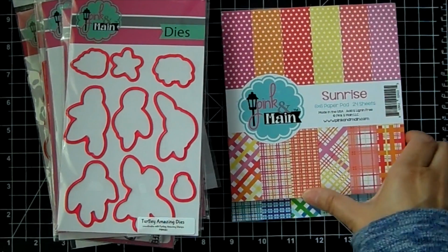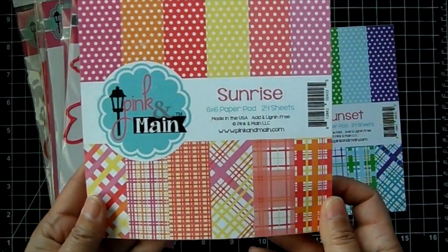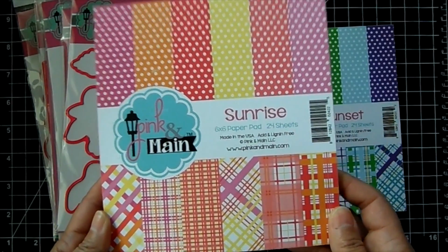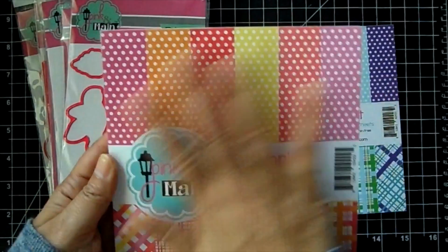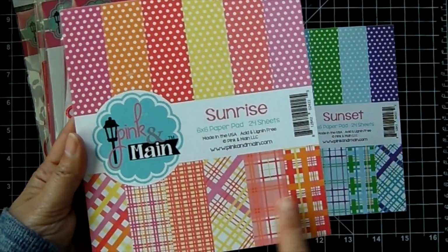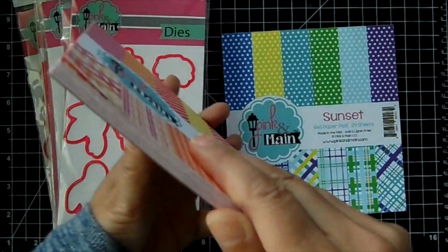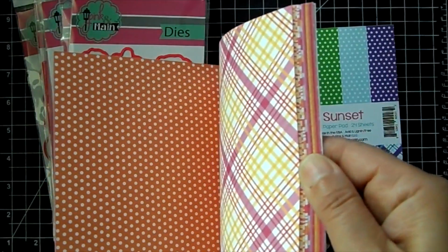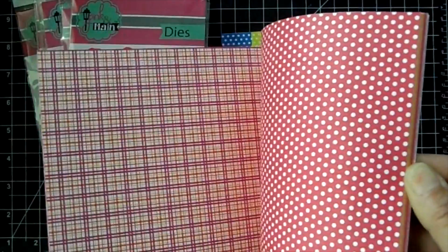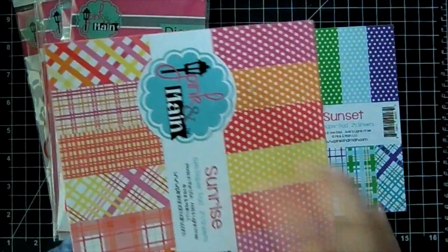So I'm going to start with the paper. I love the paper. It's so pretty. I love these colors. This one's sunrise, and it does remind me of a sunrise. We've got polka dots, different plaids. The paper is double-sided. Nice quality paper. Really, really pretty. 6x6.